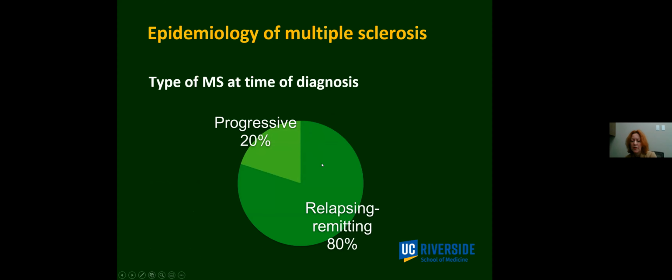So the other part I wanted to mention about epidemiology of who gets MS and what their MS is like when they're diagnosed is this slide. So I'm sure most, if not all of you have heard of relapsing versus progressive MS. There used to be more categories, and some neurologists still try to differentiate other categories. But I think it's helpful to say it's either relapsing, where you have attacks of symptoms that come and go, versus progressive, where it's more of a steady increase in symptoms over time without separate relapses. And at the time people are diagnosed, 80% or so have relapsing MS, and 20% have progressive MS.